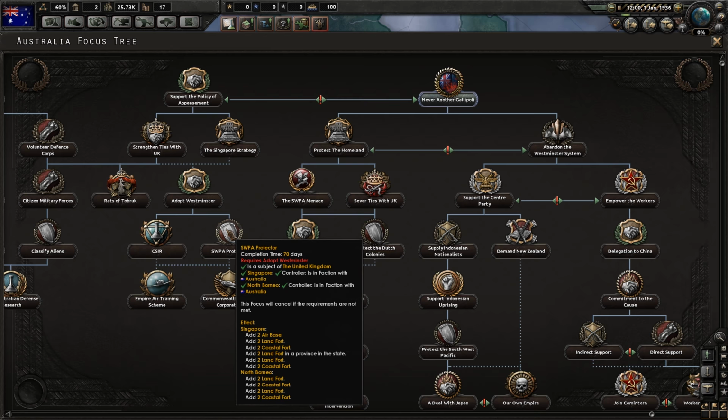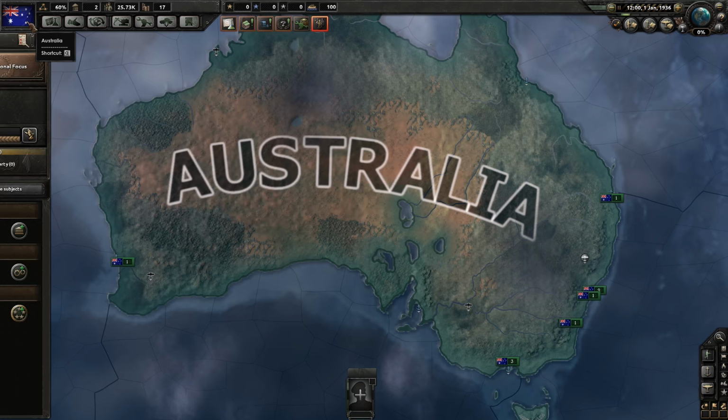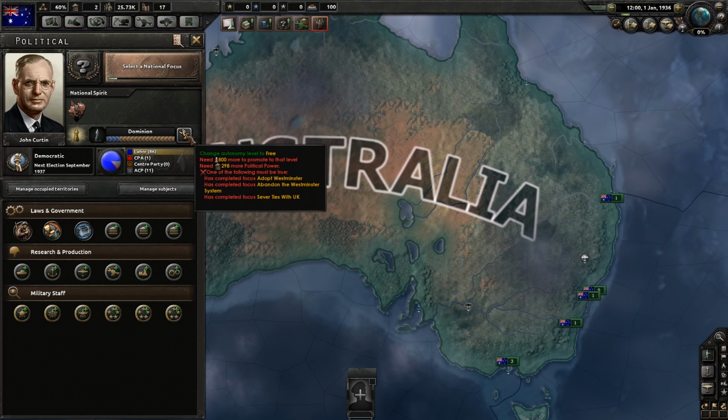Yeah, so that is mostly about Westminster helping us out, etc. Now, the other choice is to go for "Never Another Gallipoli." We add 200.01 pawns. I call them pawns because that is what the symbol is. However, it's more to do with Dominion. Currently this is being ruled, and this is being independent and being free. So we need 800 more pawns.